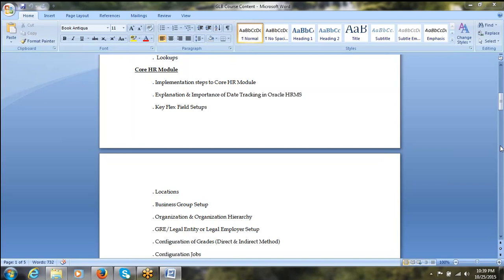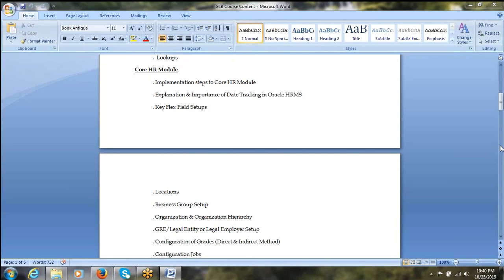So in order to do accounting, first we need to create an employee in the system, then create a responsibility, then create a user, assign the employee to that particular user, and assign the responsibility to that user. Then we'll drop an email to that user saying this is your URL and these are your login credentials. So definitely the employee is required here. That is again one more dependency.